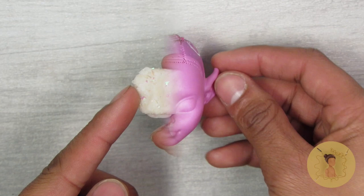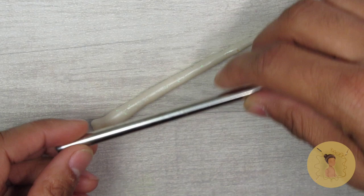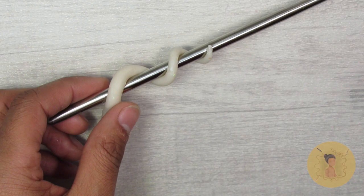Next, we're going to start sculpting the horns using this Sculpey Premo polymer clay in 5109 Opal, which has these nice iridescent sparkles to it. And then I'm just going to roll that out into a horn shape and then wrap it around my hot metal chopstick. And I'm going to do that for both sides, and then you're going to place it into the oven to bake it.